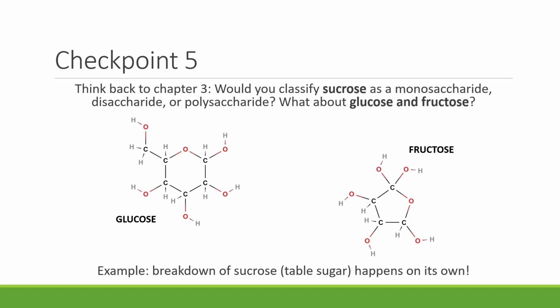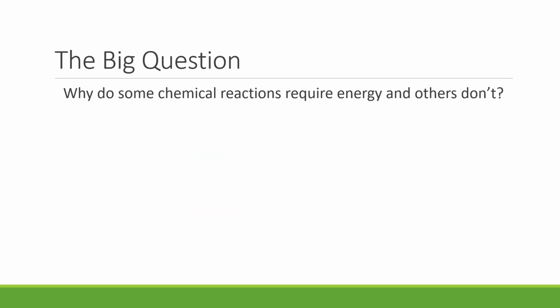So we've just established that some chemical reactions require energy, others do not. So the question that emerges from this is why? Why is that the case? Why do some chemical reactions require energy and others don't? And the answer to this, a very high-level summary, is the laws of thermodynamics.